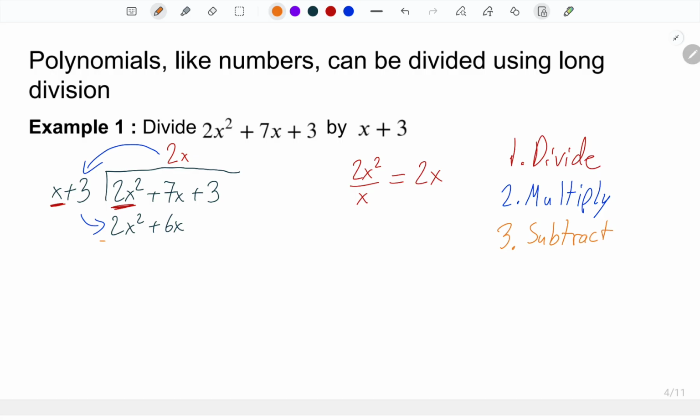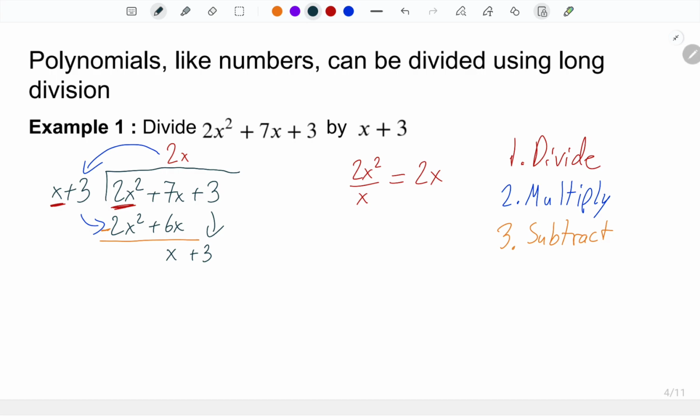And if you subtract, what will always happen with long division, especially with polynomials, is the first term should always cancel out. What we'll see is we'll have some left over with a lower degree term. So in this case, it'll be 7x minus 6x. We'll leave you with just an x. And we'll move down the 3 like that. But that thing you get left over is always a degree less than what you started with, or it could even be lower than that, but it should always lower the exponents. So eventually you'll get to something that essentially can't be divided by x plus 3 anymore.